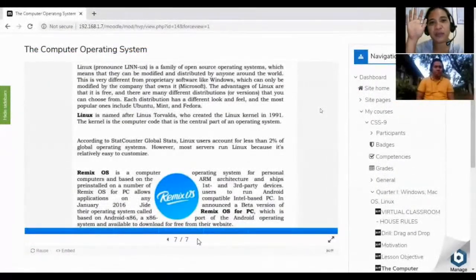Sir, I have some clarification. Yes, do you have any clarification? Is this all the operating systems usable in the market? Yes, those are the commonly used operating systems in the market today, and they're widely used in different establishments, private and public, or government companies. Among those are Microsoft Windows, Mac OS for Apple products, and the Linux distro, or distribution. They have different distributions.